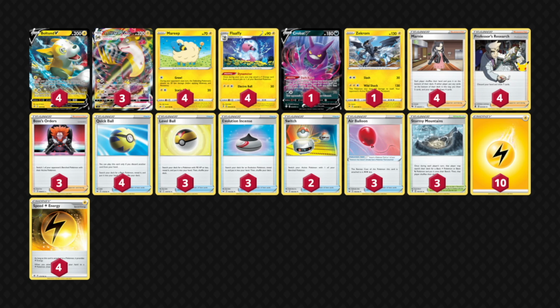We just have ways to power up energies. We have ways to do that. You have Crobat V for its Dark Asset ability to draw some extra cards if necessary. And I really like the Zekrom. I believe it's from Vivid Voltage. It's Wild Shock for a single prize card Pokemon.